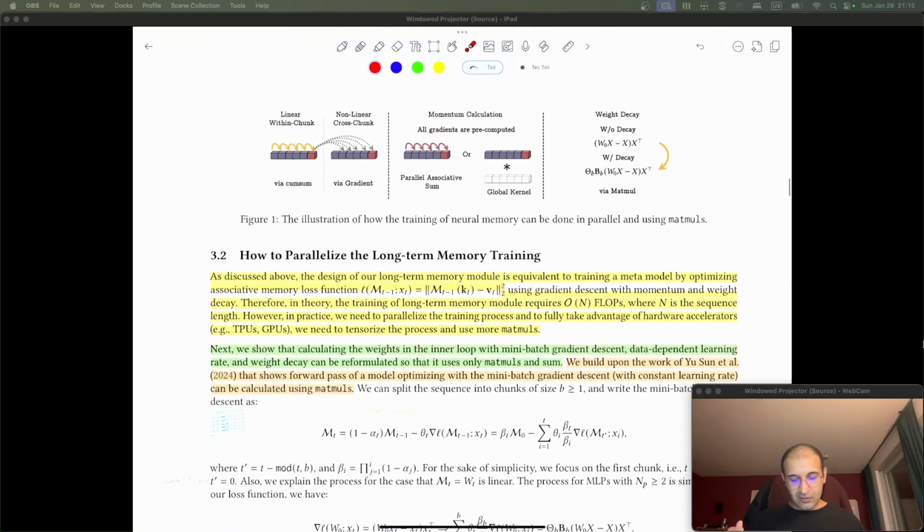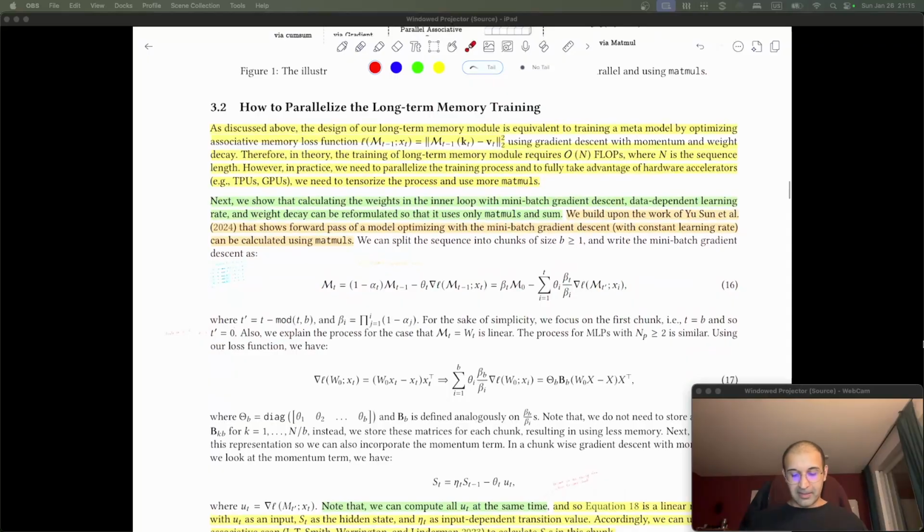and this training can be parallelized actually not on the full sequence but only chunk by chunk, which is still better than doing one token at a time. So imagine you have 1 million tokens. If we cannot parallelize it, it means, okay, first take the first token, update the memory, then take the second token, update the memory, then third token, update the memory. So we need to do this 1 million times, and we cannot exploit our GPUs because we have to do one operation at a time.